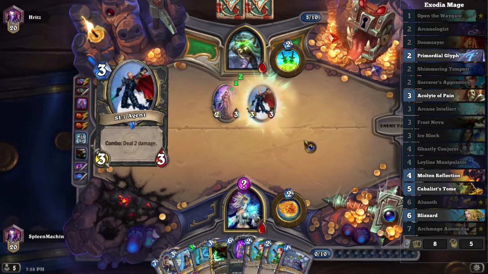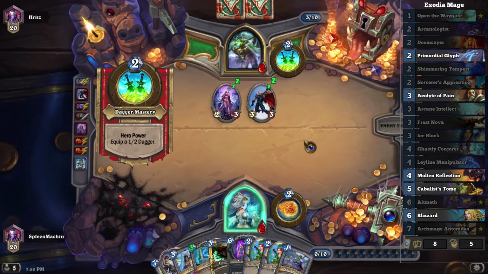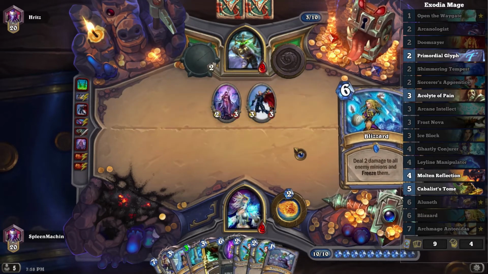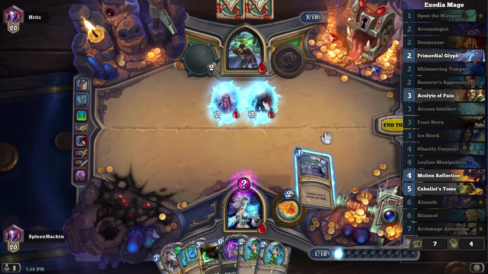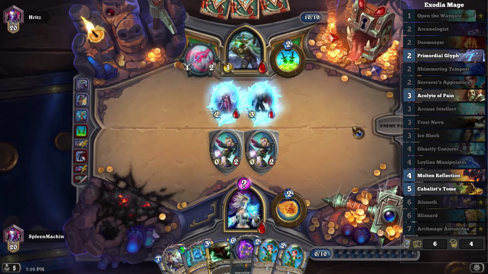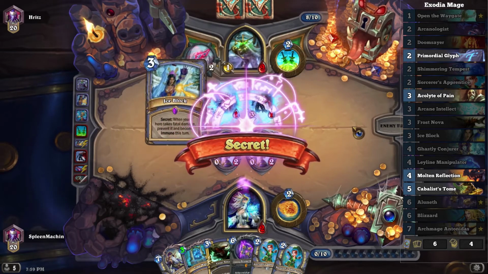I'll just take, at this point, the 1 Molten Reflection. Give me the 1 Molten Reflection I need. Please give me the 1 Molten Reflection I need. Go to hell, game. Fine. Job's done. Great. Alright.